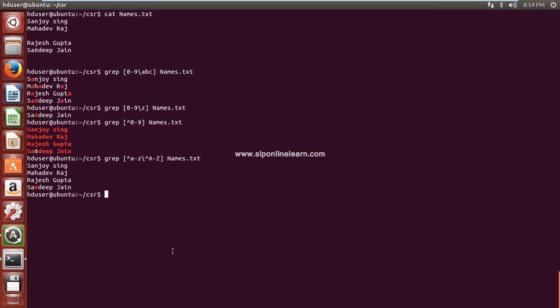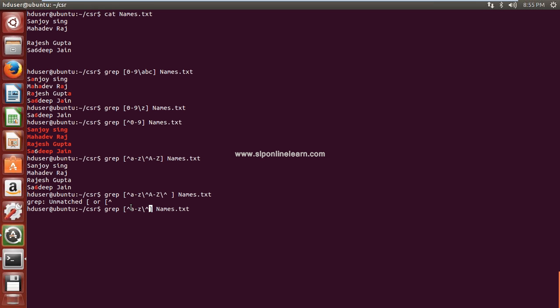So other than these characters, we can even avoid the space as well, then these lines will not be returned. So this is like an inverse.